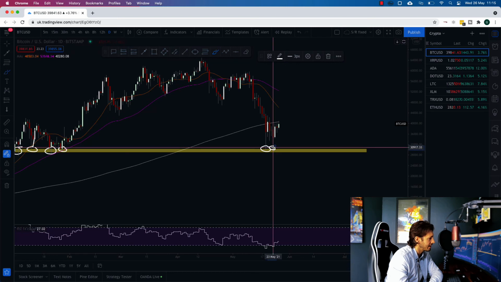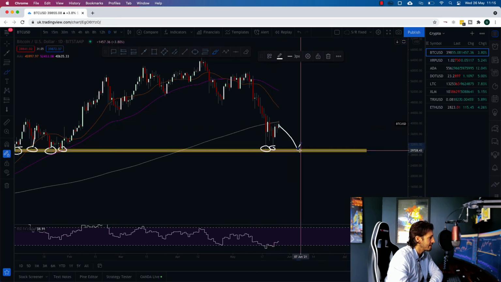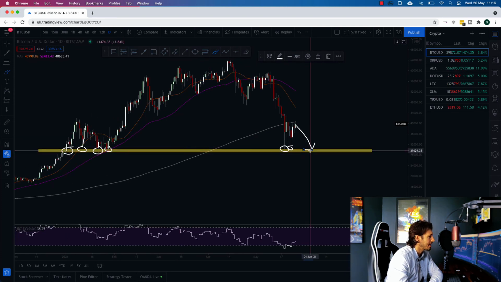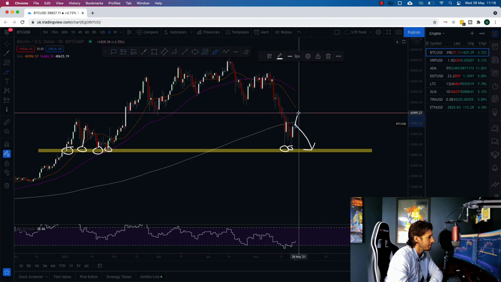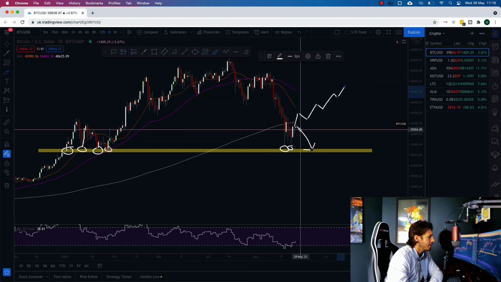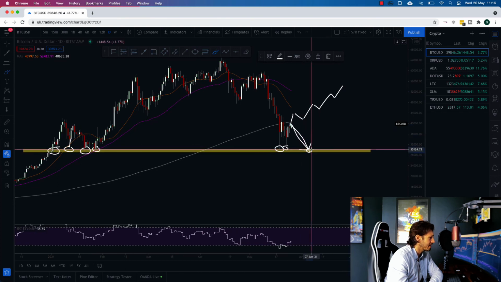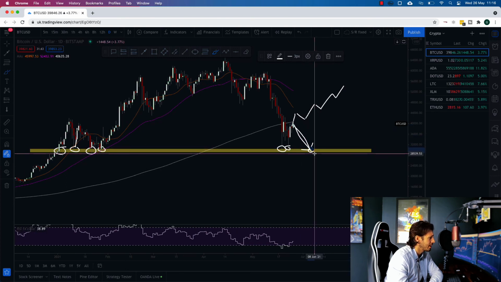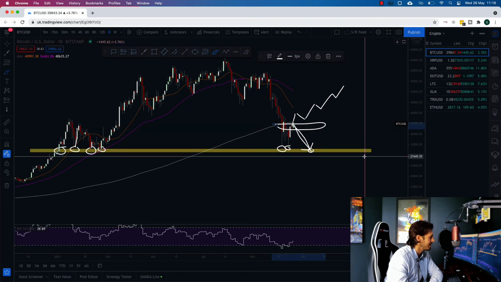Again, we've rejected it here. Now, more than likely, we will retest this support level again. And, you know, that's going to be a real key time for Bitcoin. Or what could happen, we could break back up above the 200 moving average and start trending upwards. So at the moment, it's best to be patient with Bitcoin. If it does come back down to retest this support level, you could look at maybe day trading this to the upside to retest these highs here.